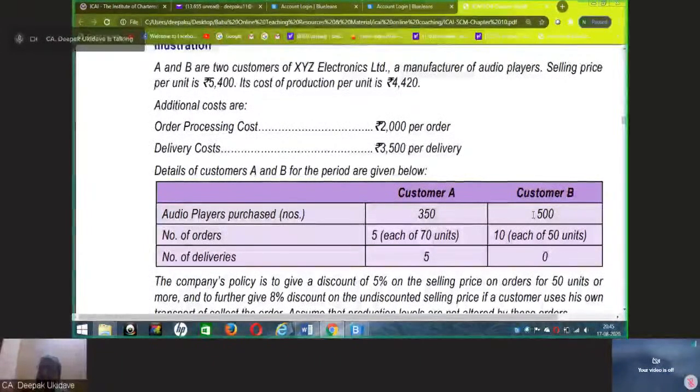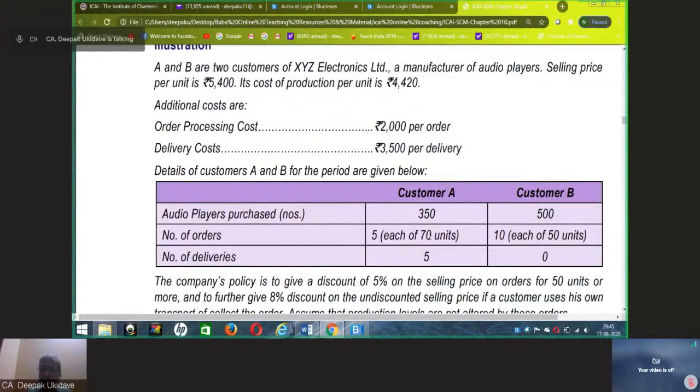Can we say customer A is a loyal customer or a high value customer? No. What is the immediate impression that comes to your mind? Not really, because customer A is buying only 350 units, 30% less than customer B. 30% of 500 is 150, 500 minus 150 is 350. This is called loud thinking. When you are reading through a case, you should read between the lines like this. Keep these observations at the back of your mind and quote them at the time of giving the narrative comment.